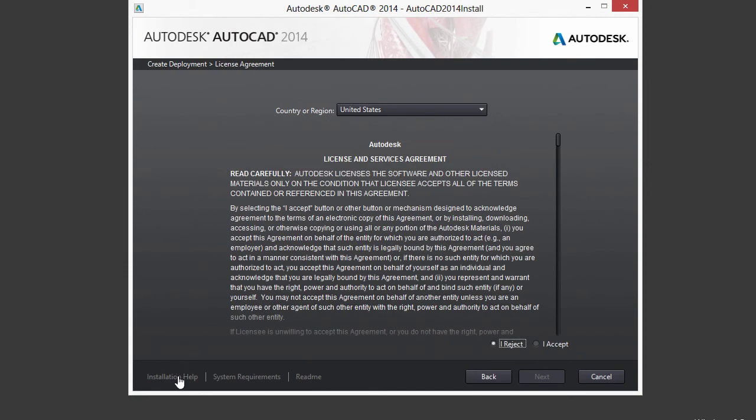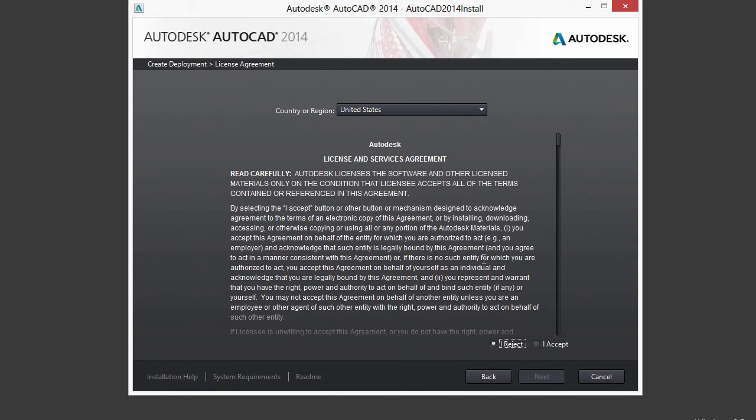On the bottom of the screen here, you'll be able to get access to your installation help files just by clicking on this. It will open up your web browser and it will show you those help files. I will also look at the system requirements here. You can click on that to make sure everything is up to speed that you need on your hardware. And you can also click here for the README file. That will give you a lot of information about the installation and what you need to know.